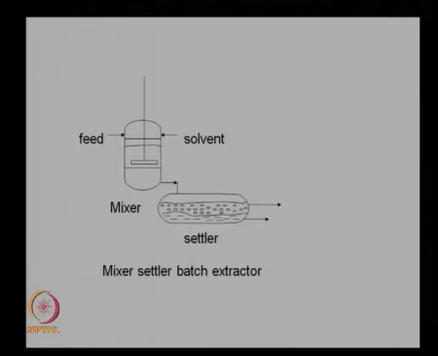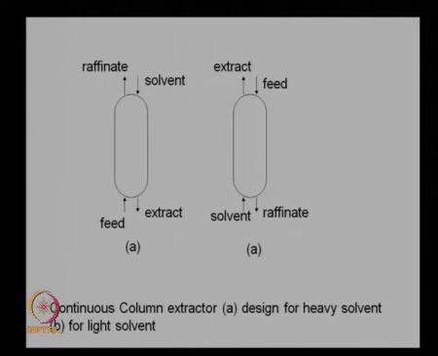So that is the settler part. So each mixer settler is like one single stage. So if you are going to have 4 or 5 mixer settlers to achieve 4 or 5 stages, it is not very efficient because you will be occupying a lot of space. So on the contrary, you may go to a column type of liquid extraction if you are talking about multiple stages. The advantage here is you do not have a mechanical agitation, you will be occupying less floor space because it is like a column. So we can use it for heavy solvent, we can use it for light solvent.